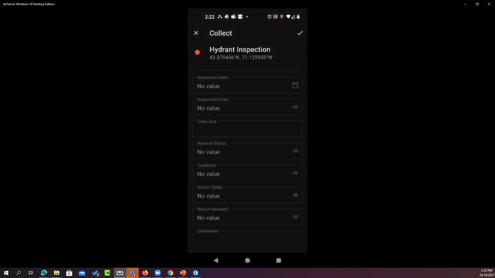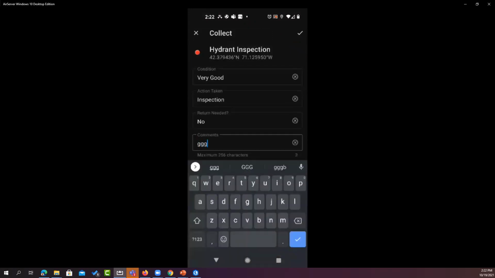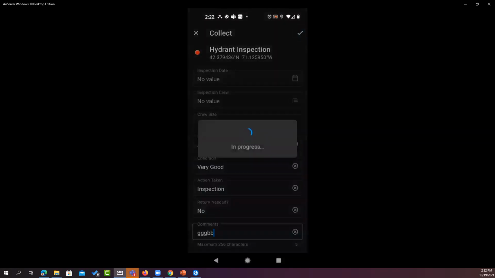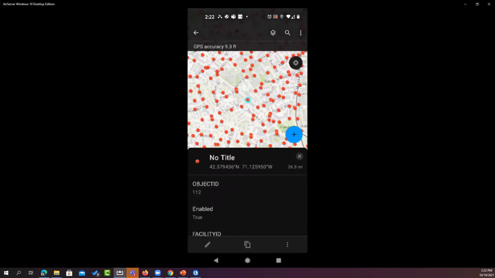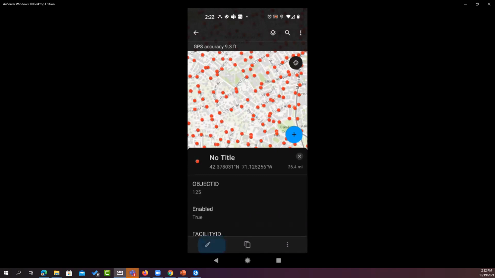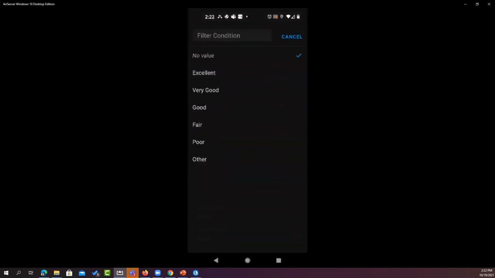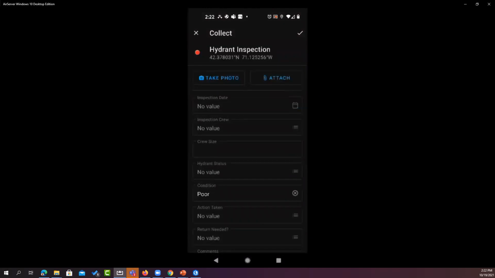And so you can see I've got hydrant status is active, condition is very good, action taken, inspection, return needed, no, comments, and so on. Excellent. And here's another one. We'll say edit that one. And we've got condition is poor.